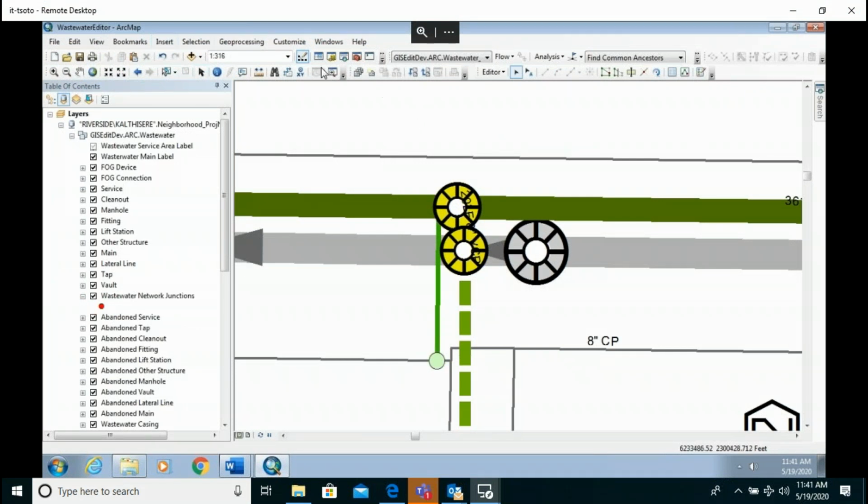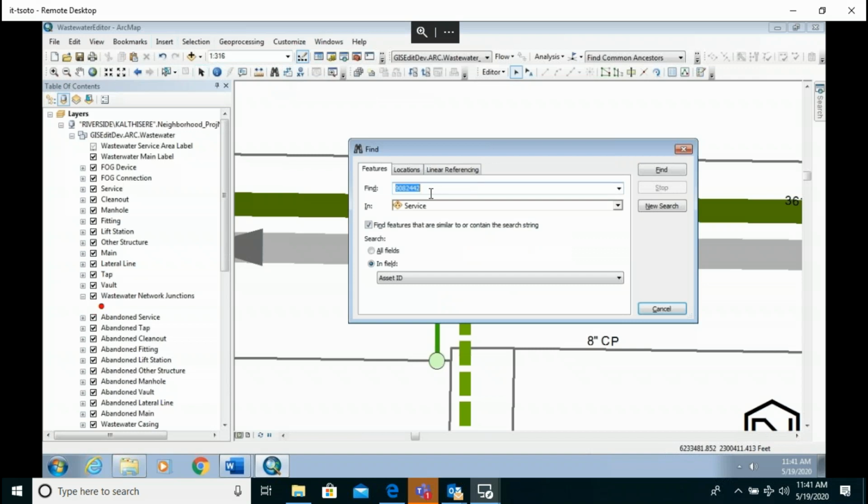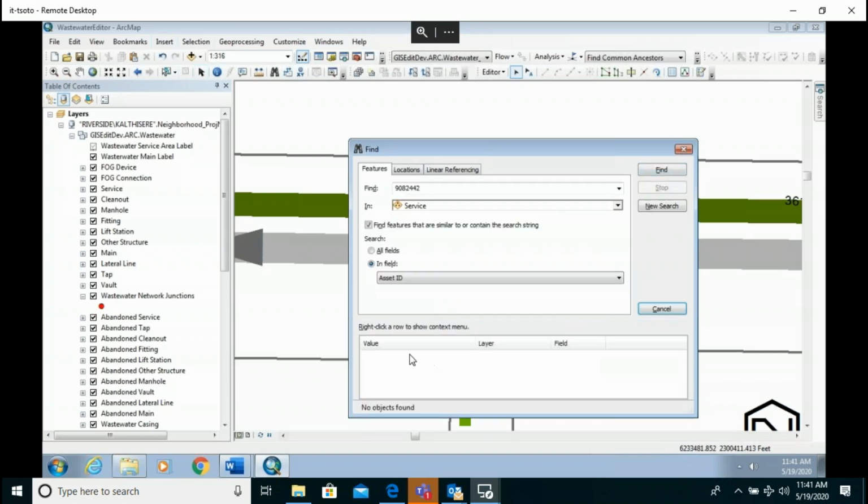Let's see. We were about to search for that service, right? And in field asset ID, find. It may not be. Would it be in the asset ID? I'll just say all fields. I think I forgot checking this on, so find features that are similar to the search string too.